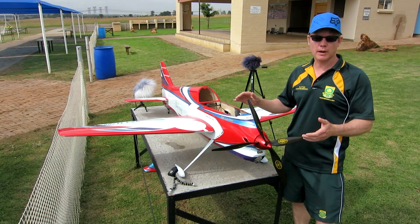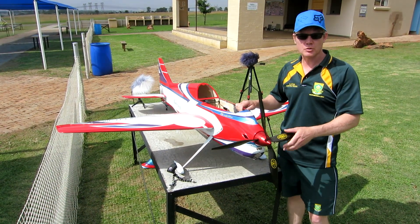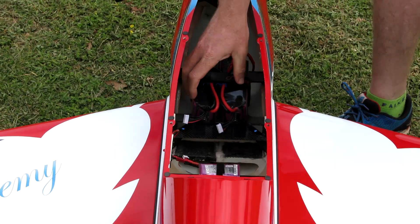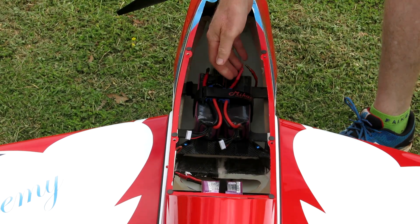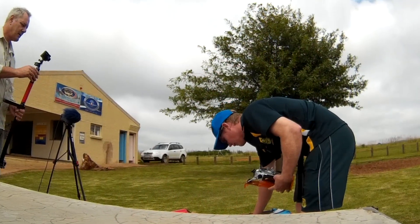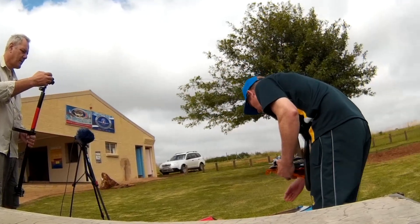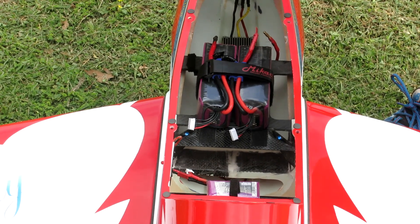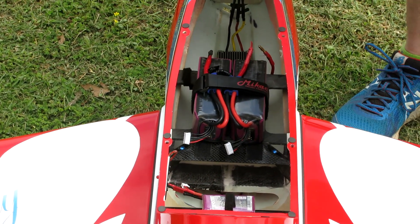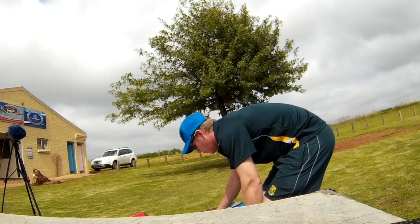Most of us are running electric, so this plane runs on lithium polymer batteries — really big batteries, the same technology we use in our cell phones and laptops but on a much bigger scale. The main battery pack is a 5000 mAh battery strapped in so that when we're flying it's not going to move around at all. Just before takeoff I plug it in and arm it. It's a 10-cell pack — 10 lithium polymer cells — made up of two five-cell packs put together in series to get the voltage that we want. This battery is rated to supply 100 amp plus peak power when we're doing extreme things.